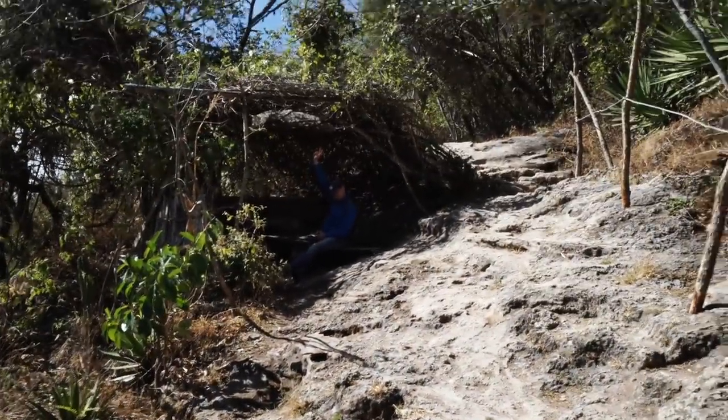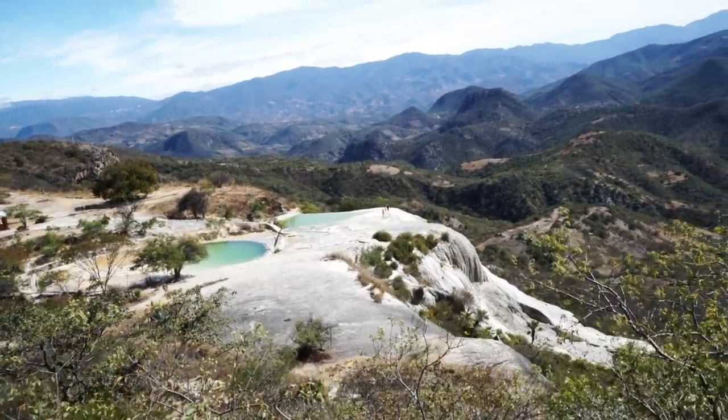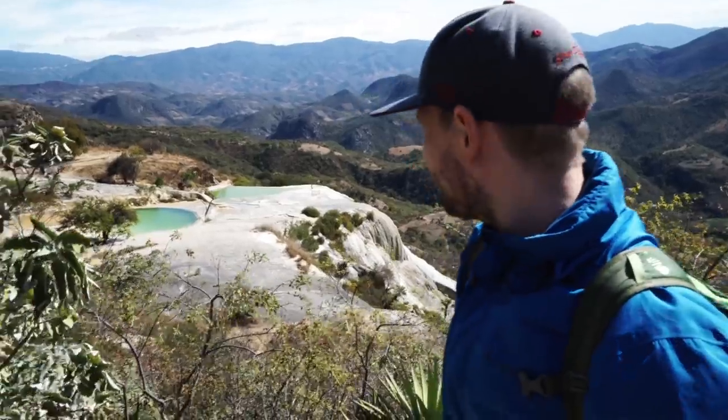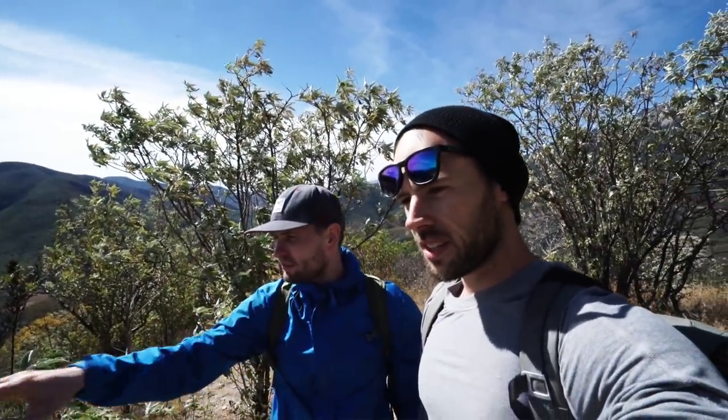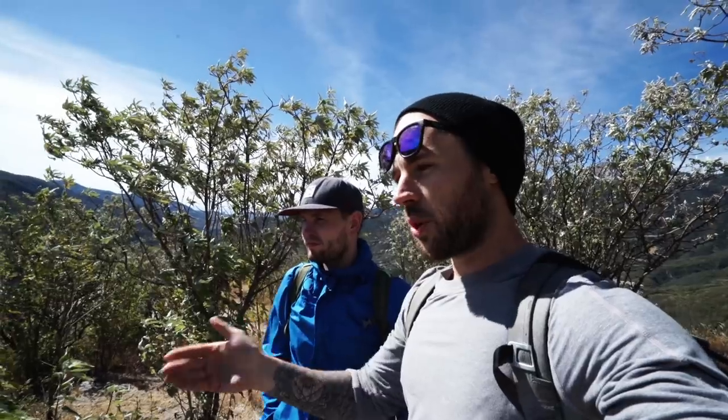There's a sign here saying you have to have an authorized guide to take the trail and pay to do so. But since we're here Monday morning in the off season, the only guide is Steve. Steve's impressions: it's a bit like Pamukkale in Turkey — cascading shelves of calcifying rock. They have artificial pools and natural pools, but they did a really good job because you can't tell which is which. If you carve the stone, nature is going to calcify over it in 50 years anyway and deposit more calcium on top. Science is cool!